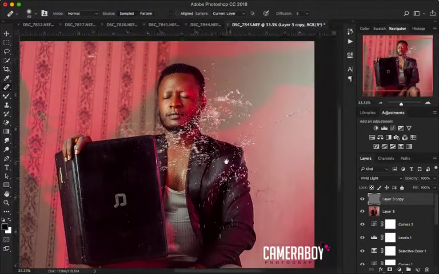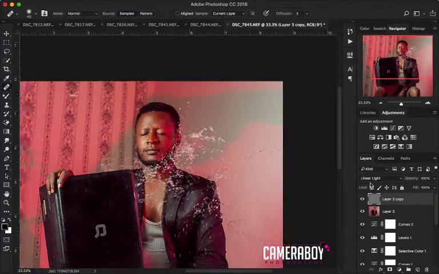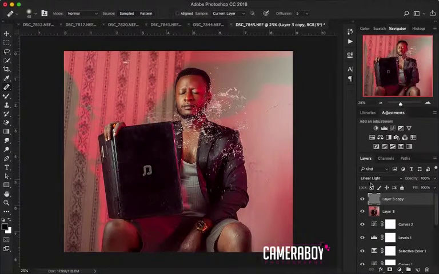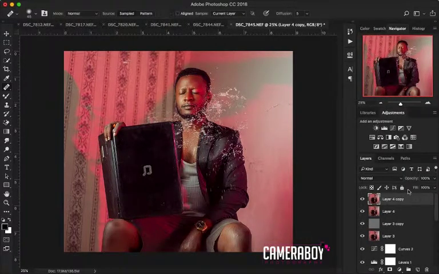Zoom in. And linear light is harsher or has more detail than vivid light. So this is where we are now. I'm going to just reduce the opacity a little, just like 90. It's like 90. And this one thing I really love to do a lot of times, especially when I'm editing this kind of picture, I'm going to merge everything to one layer again. I'm going to duplicate by pressing Ctrl J.